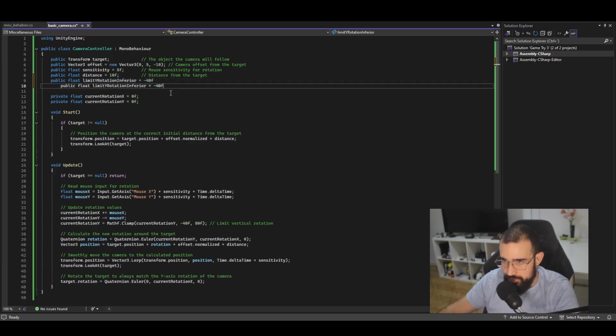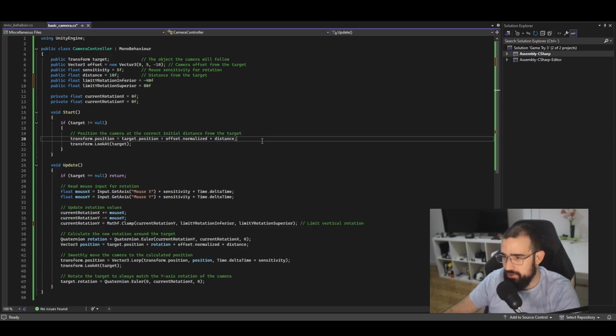And also going to create another variable, public float, which is going to be limit y rotation superior, which the current value is 80. And I'm going to use those variables instead of those fixed values here, so I have a little bit more control over the editor. There you go.